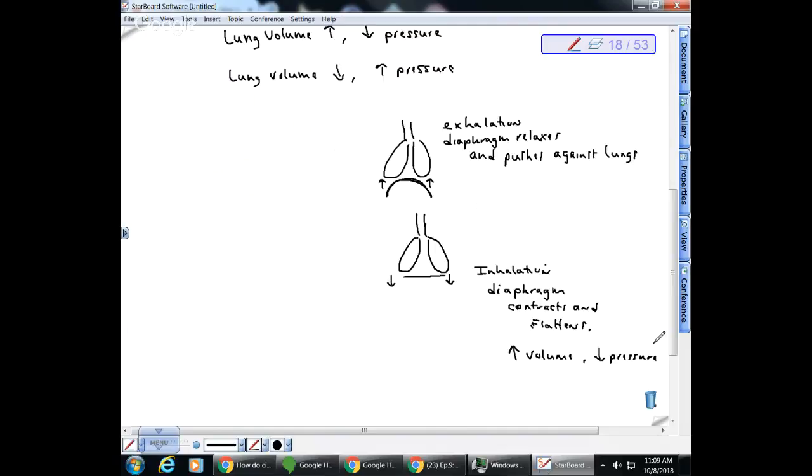So this is backwards from the way that you might think about it. Because when I think about inhaling, it feels effortless, but that is when the diaphragm is contracting. And when I think about exhaling, that feels more like contracting, but that is when the diaphragm is relaxing. Okay, so you might want to sit down and just think about this a little bit to get it solidified in your mind and breathe and visualize it actually happening.